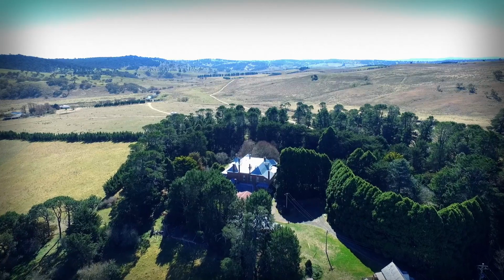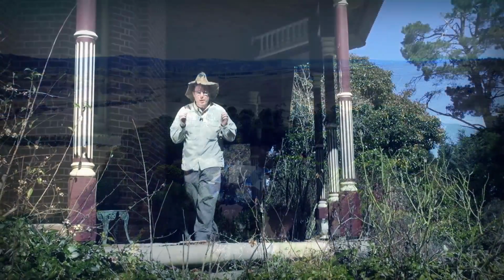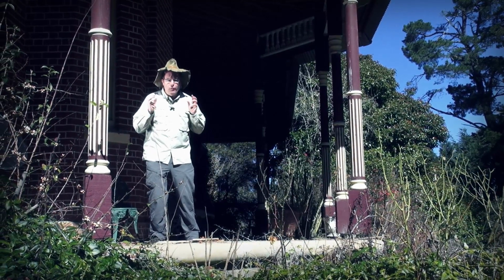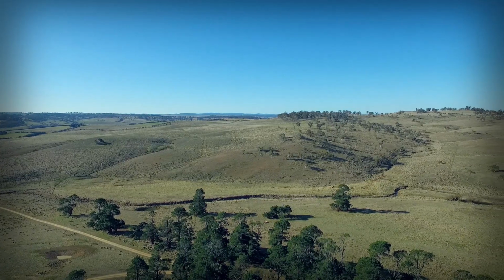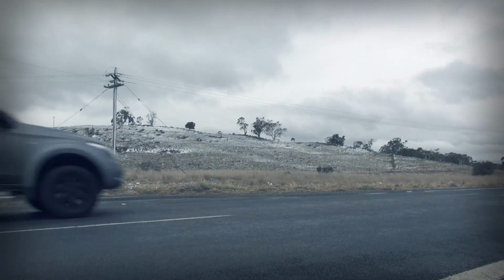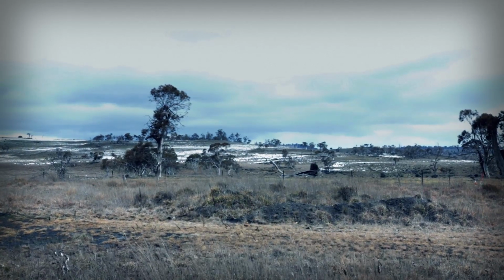Burnima Homestead sits on the vast Monero Plains, a lonely, desolate and windswept environment celebrated in folklore by the legends of old bushmen and pioneers. It can be a tough and sometimes unforgiving place, with searing heat in summer and bitter cold, even snow in the winter. It also contains many secrets, which is where our story begins.